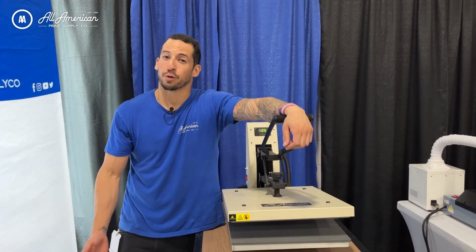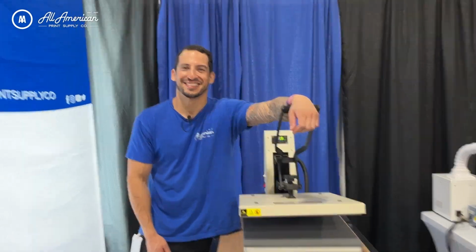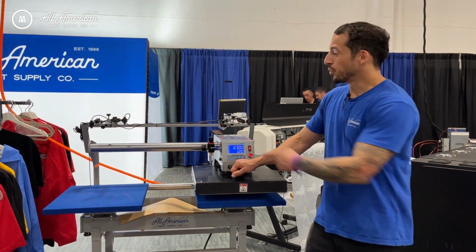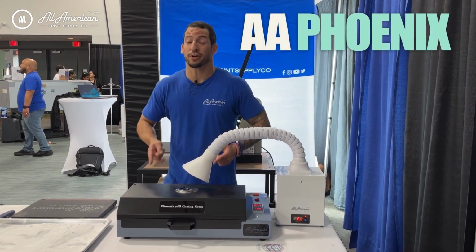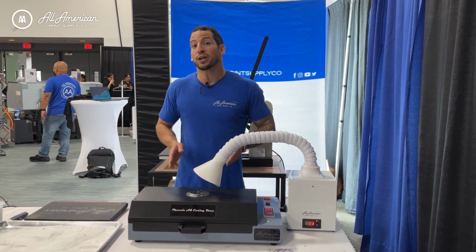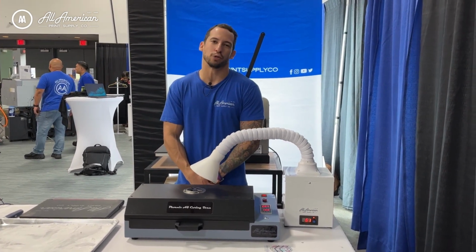If you've been thinking about upgrading your small format heat press to industry standard 16x20, look no further than the AA Prisma Century Press. How do you make the Proxima semi-auto dual station heat press even more efficient? You include a free laser alignment system. You know, we can move a lot faster curing our direct-to-film transfers using the Phoenix curing oven versus hovering with my heat press. And what's the best friend to any direct-to-film curing oven product? The AA Purifier Mini, to absorb and contract any of those vapors or steams or fumes.